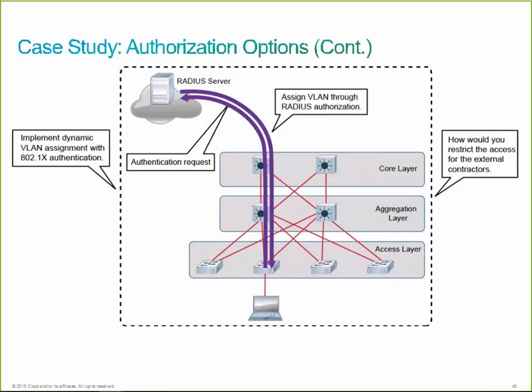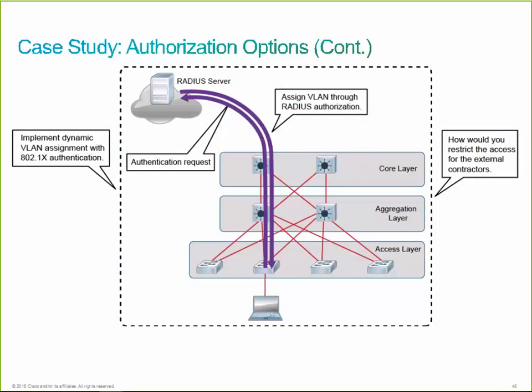So as the genius network engineer that you are, because this is your case study, you said, you know what, I just learned about 802.1x in my thinkTank class. So I'm going to go ahead and implement dynamic VLAN assignments because I already have 802.1x implemented. I already have a RADIUS authentication server. So I'm just going to extend this 802.1x deployment to support authorization, right? Not just authentication and open authorization, but actually user-specific and authentication-specific authorization. That way we can do our dynamic VLAN assignments.